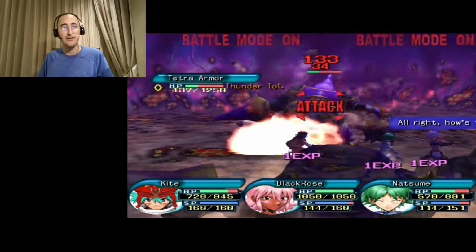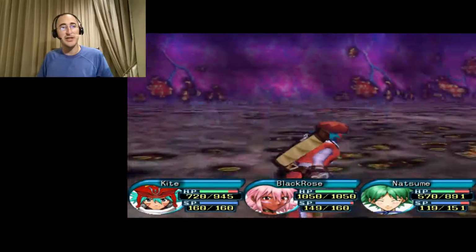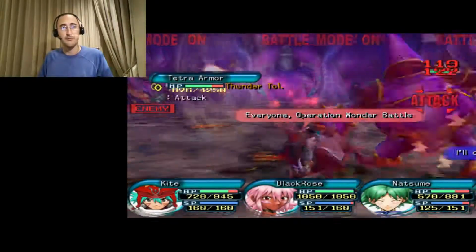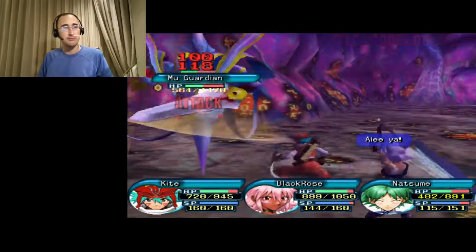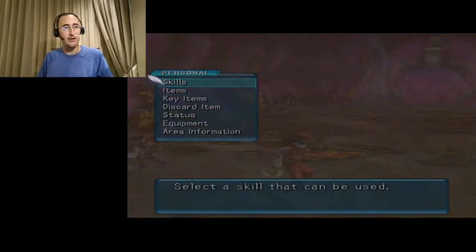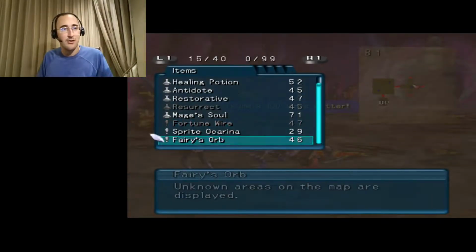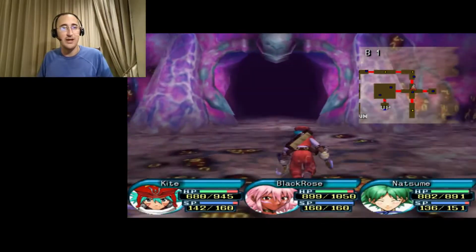Monsters here are pretty weak. Alright, let's keep going. So this area is slightly corrupted, not as bad as some places, but there is code on the walls. Healing. I'm actually gonna map out this area with a fairy orb. I have plenty of them. Alright, I wanna go this way.